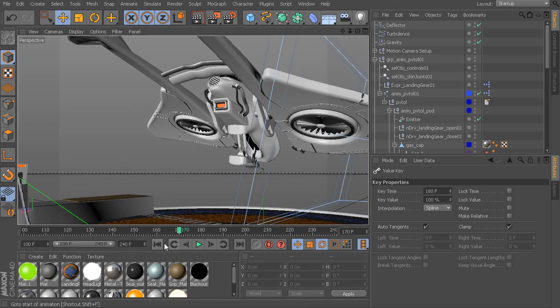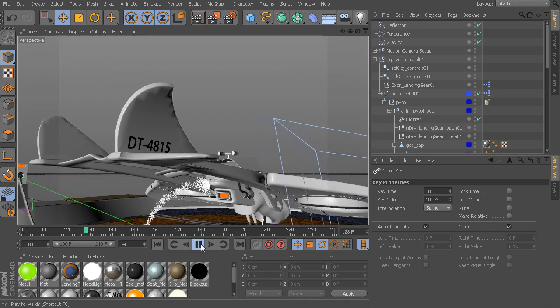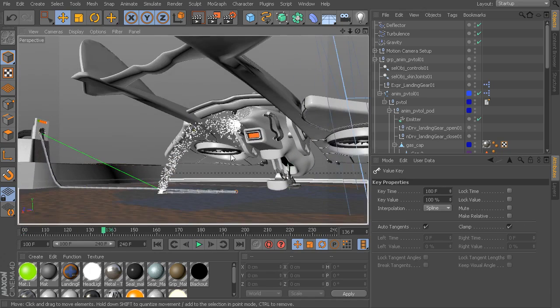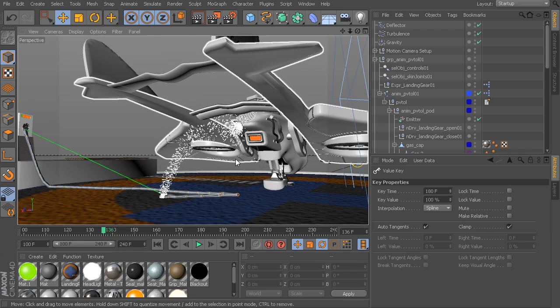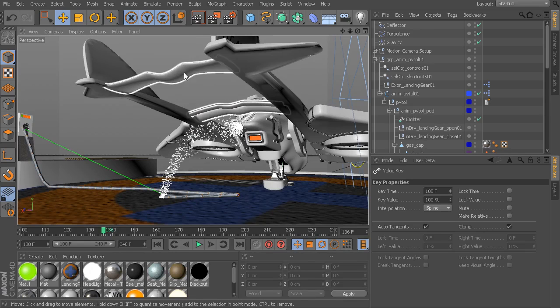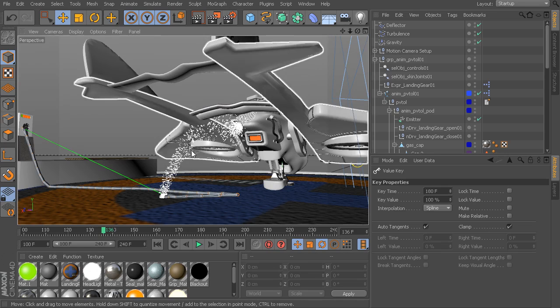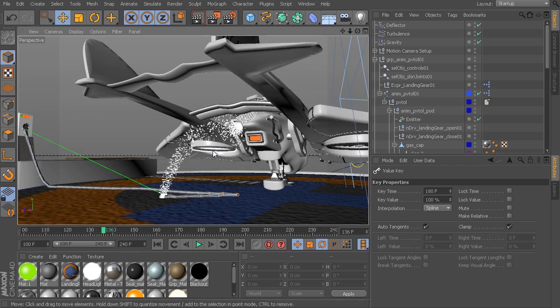Now, the one thing that we have still yet to do is get these particles to render out. And what you'll notice is if I try to use anything like my interactive render region or anything like that, these particles actually will not render at this point.